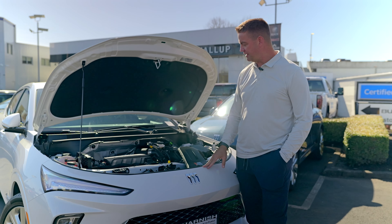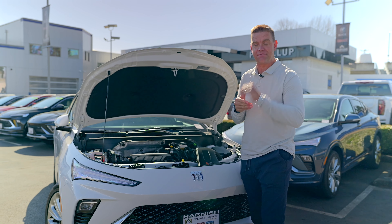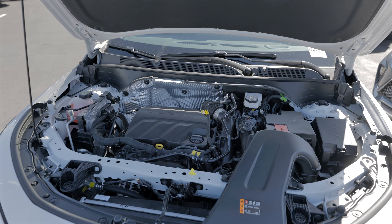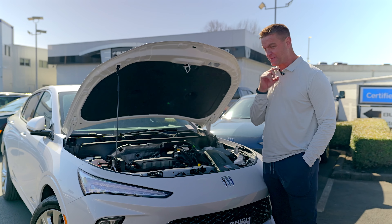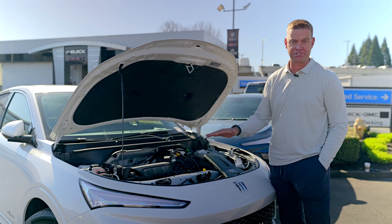I feel like I'm kind of getting used to all the numbers, like Blue Rite, F-Short, Two Jet Flanker Drive — that's on the football field — but under the hood of this Envista, I got a 1.2-liter beauty right here that's going to get you 28 to 32 miles a gallon and great economy. And by the way, also with the better experience, it's going to get you powertrain warranty and oil changes for life.